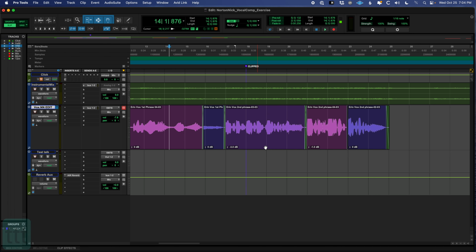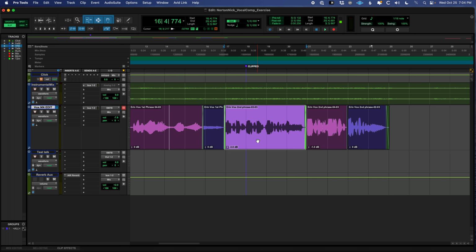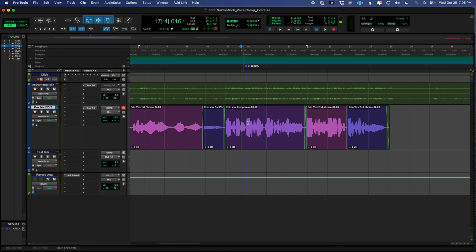It is also worth noting that if you've got parts that get loud and quiet from different performances, you can actually even out the volume using what is called clip gain, which is this little tab on the bottom left. This is how this one started. And this sounded super loud to me, and I wanted this bit to be a little louder. So you can click on this little fader and pull it down, and what that does is changes the gain of the audio file without changing anything about all the processing after it and all the automation and all that. It is pre-everything gain. So that's a pretty useful tool.